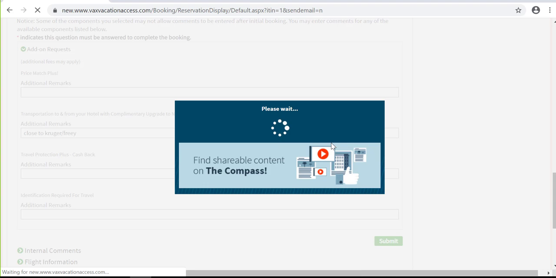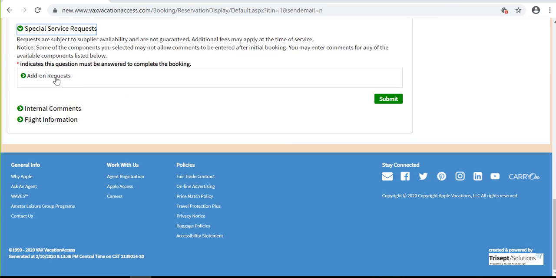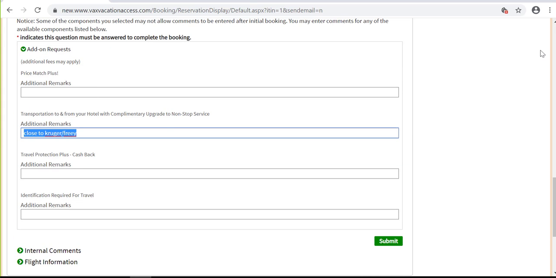And hit submit, and it'll enter it for you. So now when it goes over to the hotel, it will know, put rooms for Michael Myers next to Freddy Krueger. Simple as that.